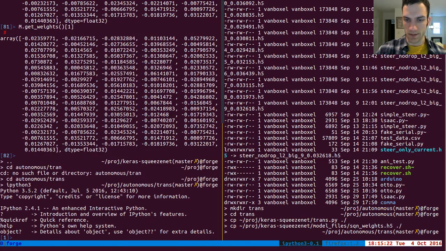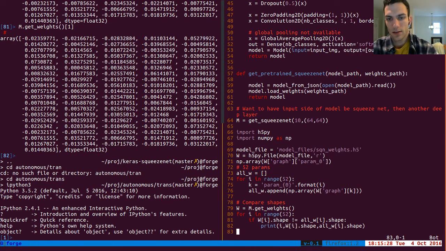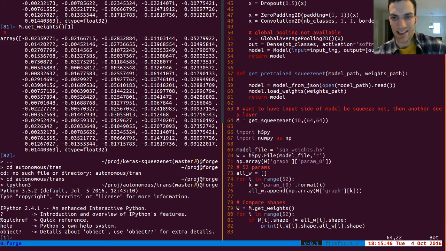Much better. Okay, so that's just some test stuff. And this is no longer going to be this. So that's fine. It's actually immaterial what this final business is. I don't really care about that at all. In fact, I don't even really need to get a SqueezeNet model. I just need to load in the weights. Oh, I do need to make my own SqueezeNet-like model, though. So not get SqueezeNet, get SqueezeNet trans. There we go.